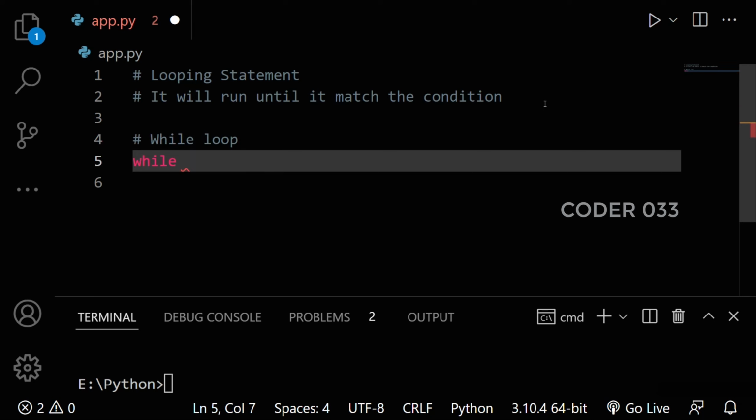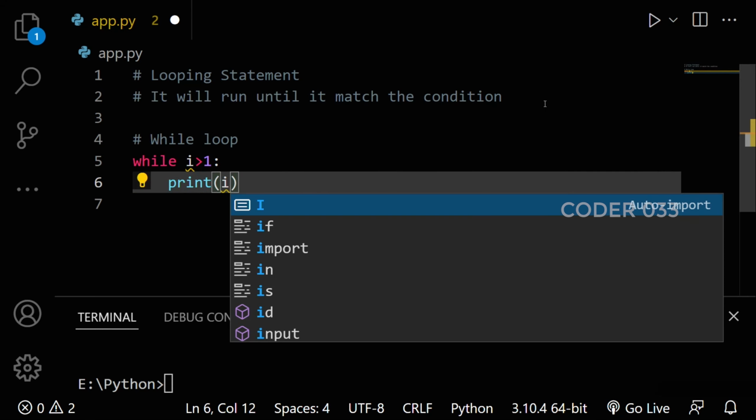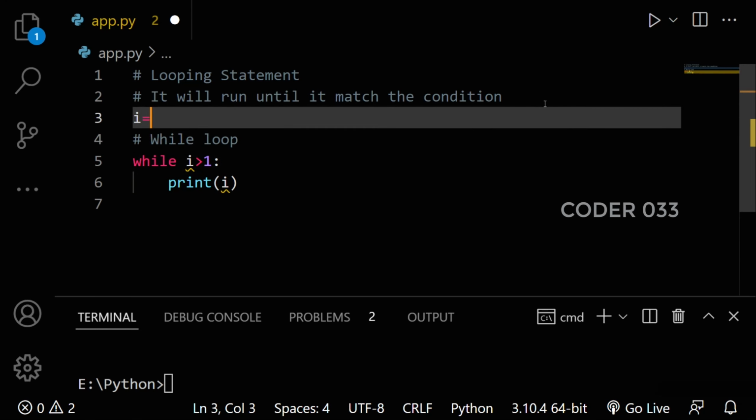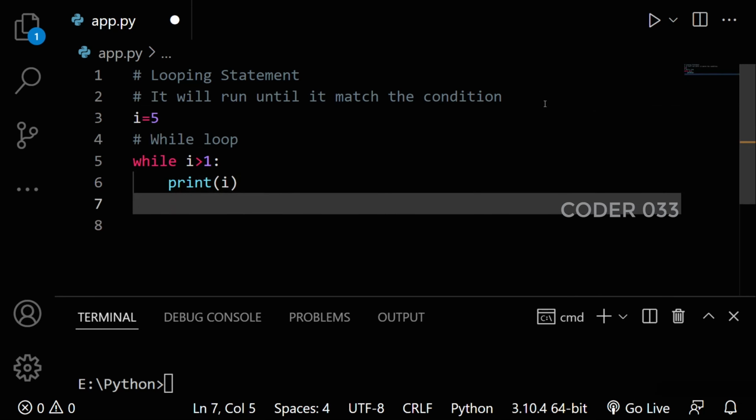In the while loop I am setting an input: while i is greater than 1, print i. The value of i is 5. Then to run continuously, what I am doing is i minus equal to 1. Okay, printing the value of 5 and running my file.